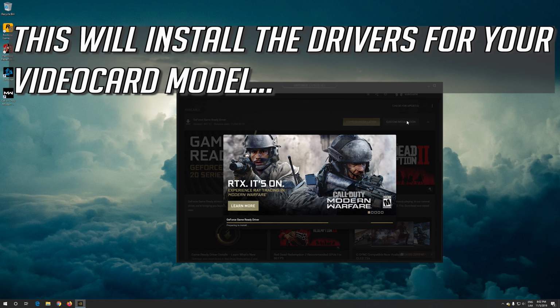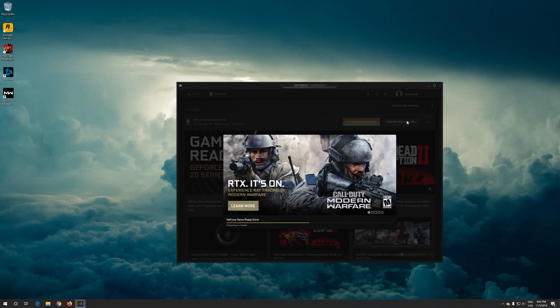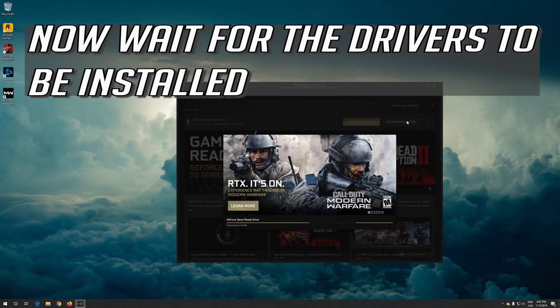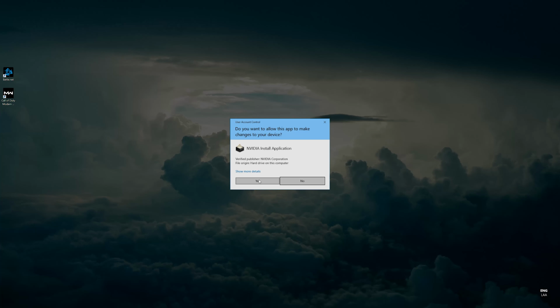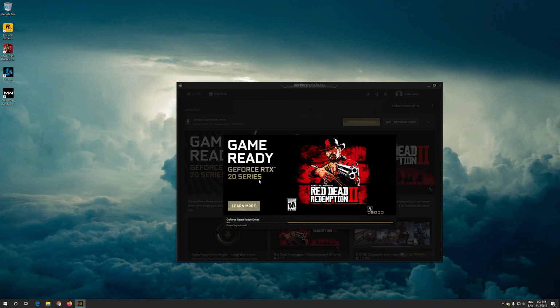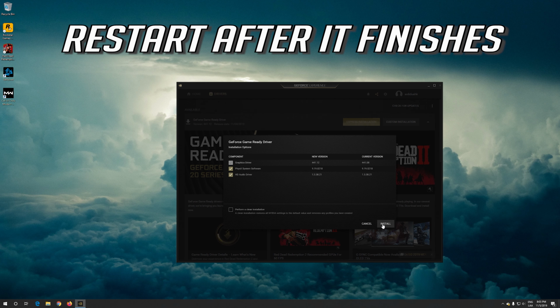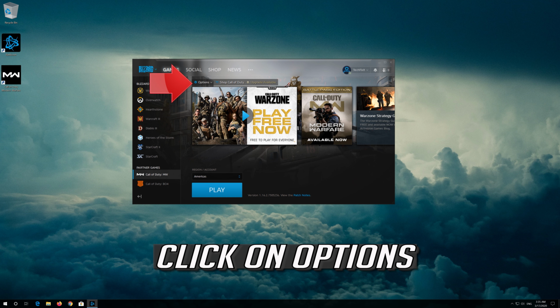This will install the drivers for your video card model. Now wait for the drivers to be installed. Restart after it finishes. If that didn't work, click on Options.